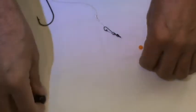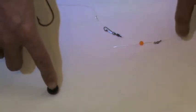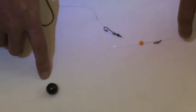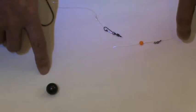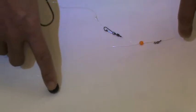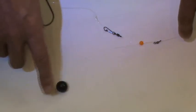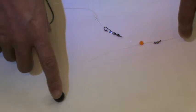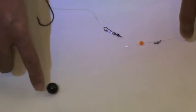Here you've got your weight trace. I use a bullet weight. The reason I use a bullet weight is if you're fishing rocks, you'll be able to lift these out of the rocks a lot easier and you won't lose as many leads when you're bringing your gear back in on heavy ground. They can be anything from half ounce like this one up to say 2 ounce. If you're fishing off a sandy beach, you probably want to use a different weight — a torpedo lead or something like that — so it doesn't roll around.